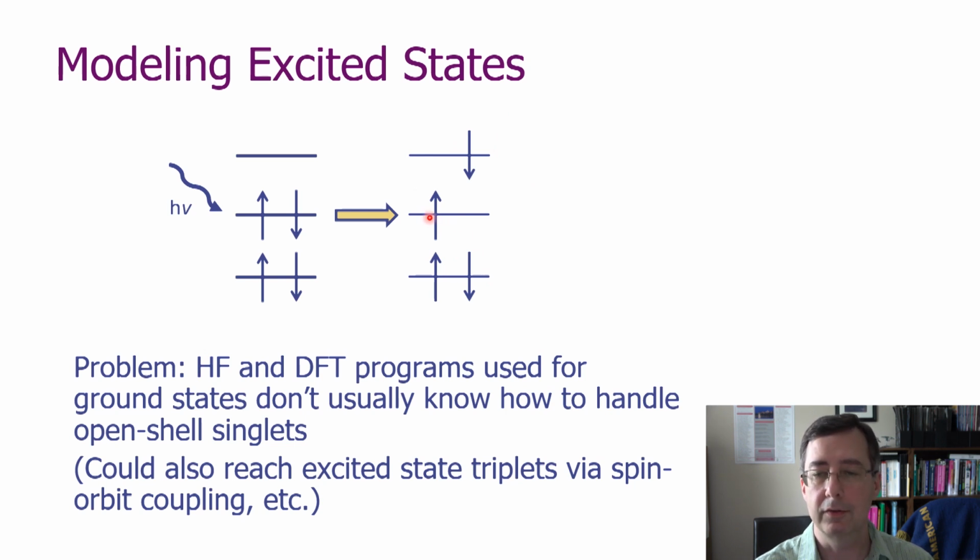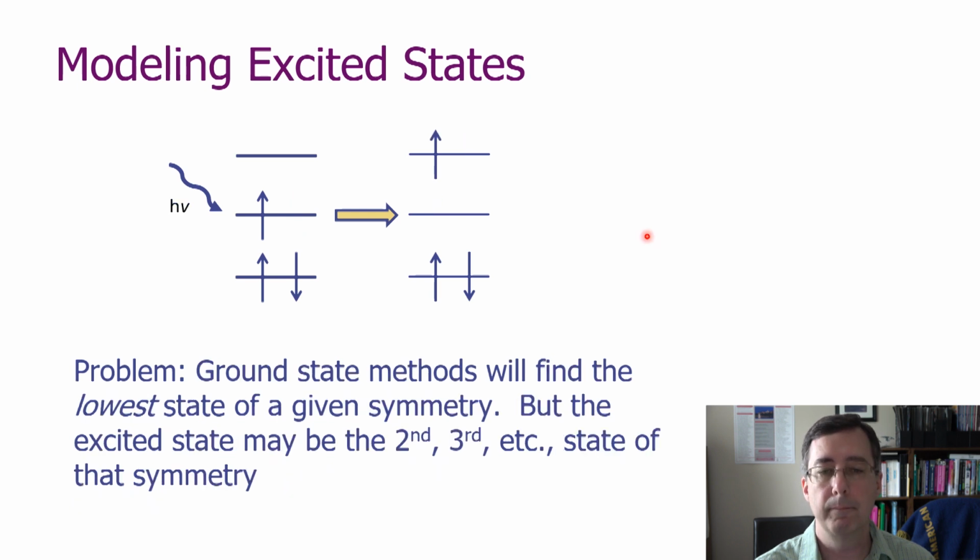Now, if it were an excited triplet state, so suppose instead of one spin up and one spin down, I had both spins up, well, then it looks like the lowest possible triplet state. So if I had a spin crossing from a singlet to an excited triplet, the triplet might be the lowest possible triplet, and high spin calculations can be done. So that could be done as two so-called ground state calculations. So how am I going to go about this?